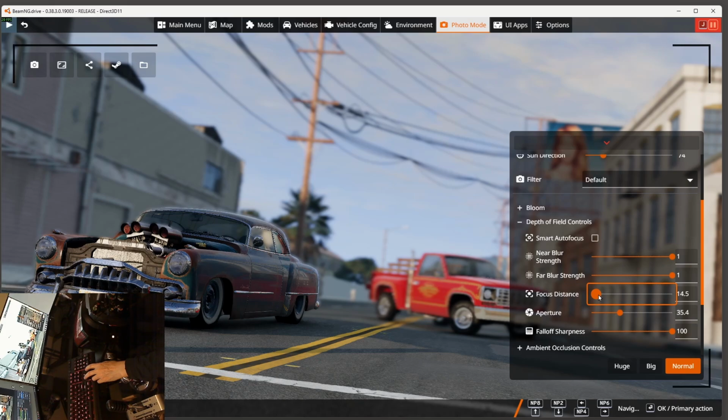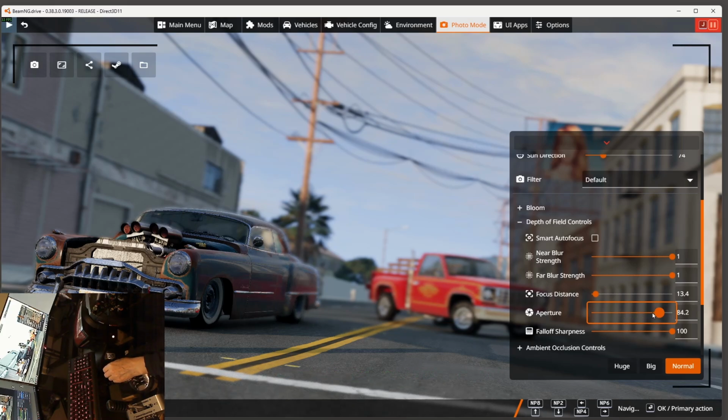Again, you can use focus and moving, yeah, so we've got a bit of rat rod in focus, and then we got the truck, so all the focus is shifted forward. Now I think if we move aperture, yeah, see the aperture, because we're going to the right, that means it's blurring it more. So again, you can fine tune going past the truck, going back onto the rat rod, just blurring it.